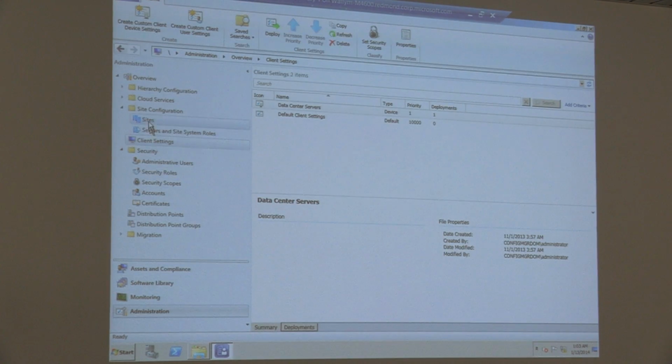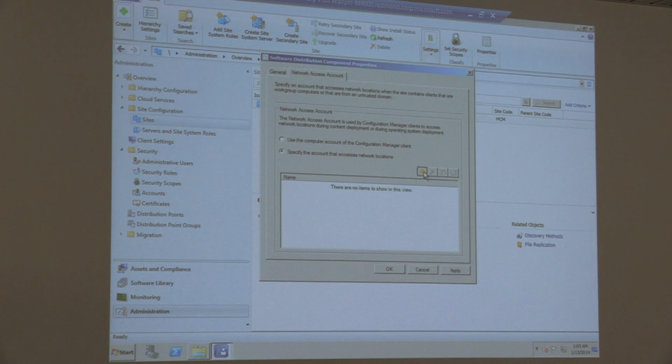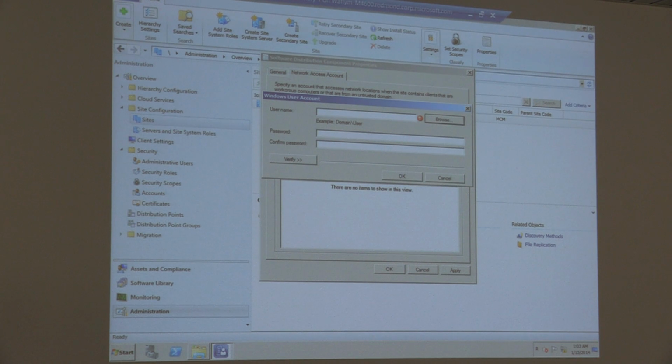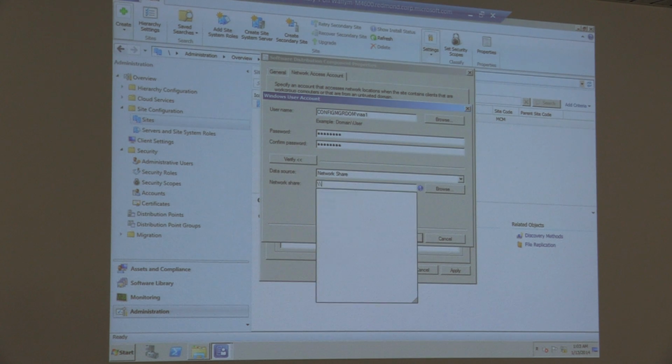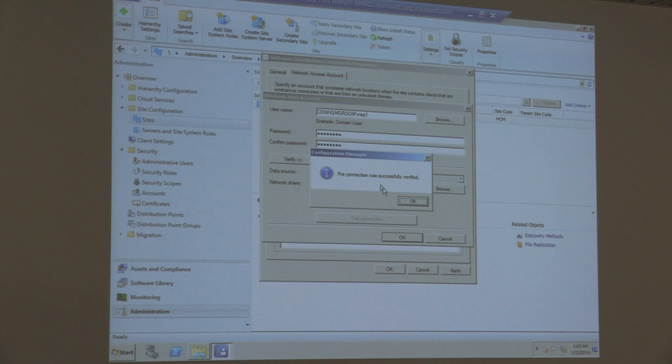For network access accounts, you go to sites, go to your site, go to settings, client or component, software distribution, network access, use it, new account, browse from AD. So those of you in 2007, you can't do this. Can't browse from AD to get this. Oops, I mistyped my super secret password. There you go, password's the same. And now you can verify that that account is going to work. Go to lab files. Now I've verified that my account works because I've given it the correct credentials. So I'm good there.